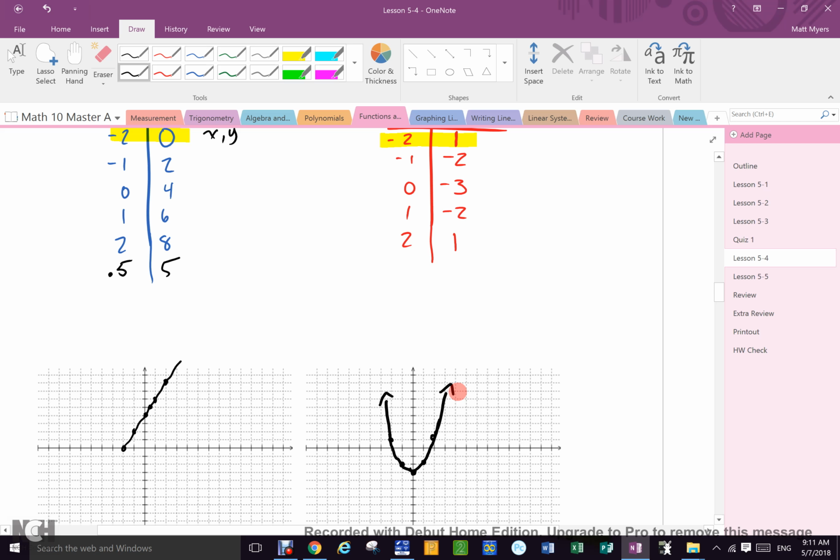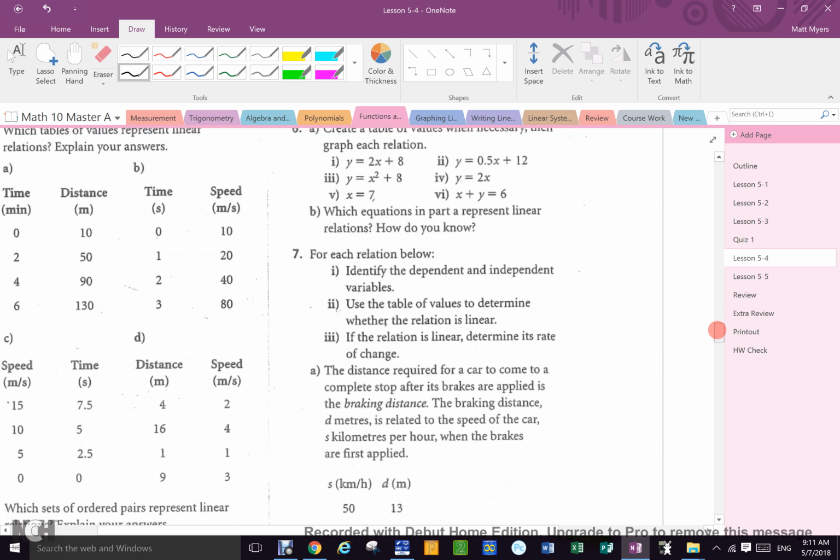Is it linear? No, you already knew it wasn't linear. How? It had an exponent. This is what's called a parabola. You will see them to death in grade 11, no matter what math you choose. And you see them to death in physics. And in biology quite a bit, actually. You're going to see those a lot. Is everybody good? All right.